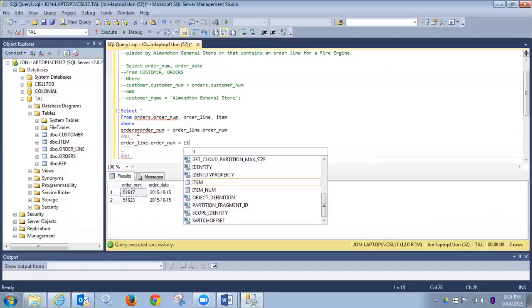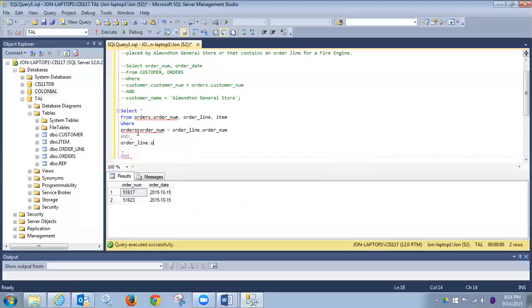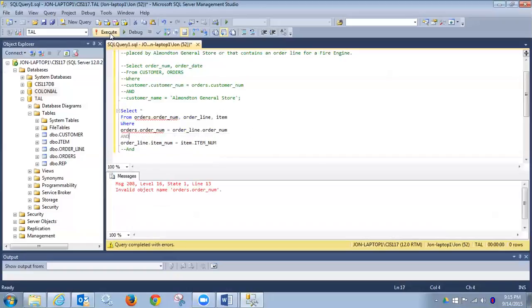Oops, order_line.item_num, excuse me, is going to equal item.item_num, and then we'll go ahead and add in Fire Engine. But let's just comment that out temporarily and see if our join's working all right.